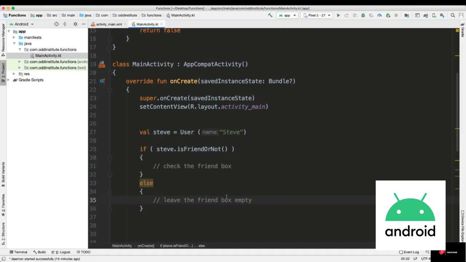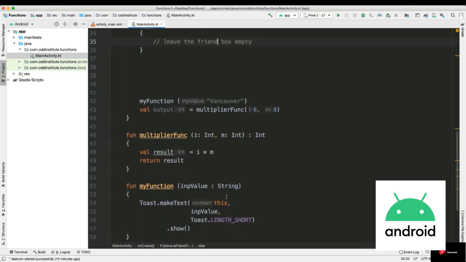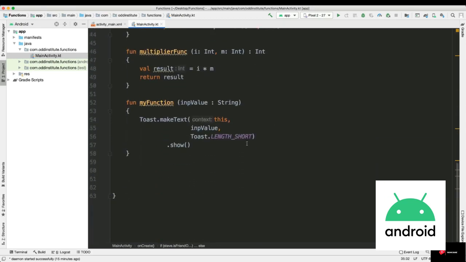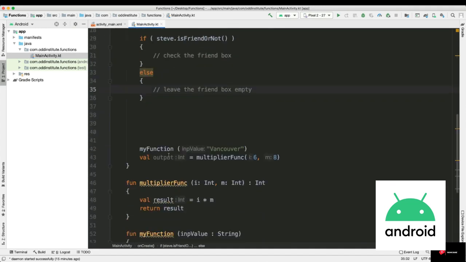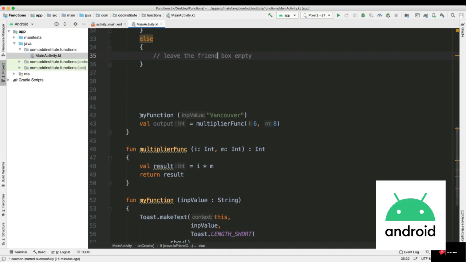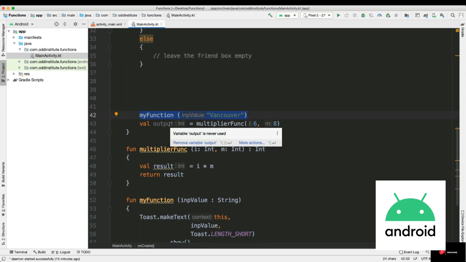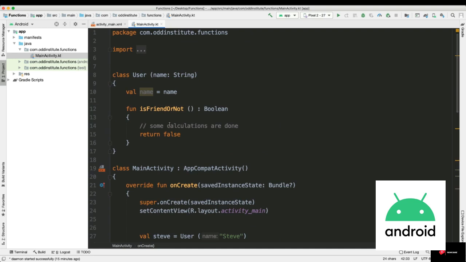So now I'm sure you can guess what's going to happen here. If I go in here in my onCreate and call multiplier function, it's going to say, well, give me two numbers. I'm going to say 6 and 8. So it's going to take 6, and get 8. It's going to multiply 6 by 8, and it's going to become 48. And then it's going to say toast, show me 48 basically. And this will be a function with multiple arguments. In this case it basically multiplies them together. There could be many other things that you might need to do.